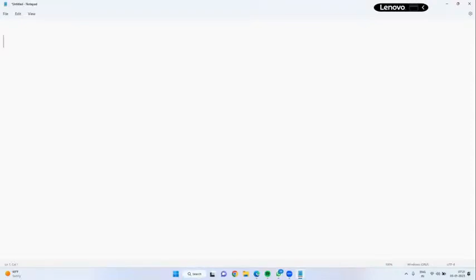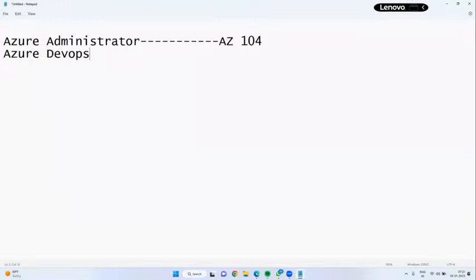So the main thing, I can suggest, we have administrator. The administrator certification paper is AZ-104. Next, Azure DevOps. I can say Azure administration, Azure DevOps. The Azure DevOps certification paper is AZ-400.